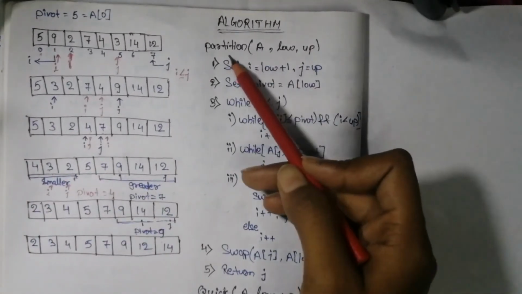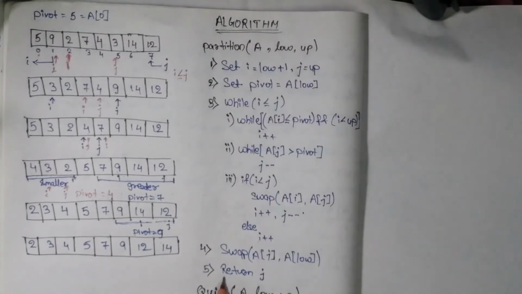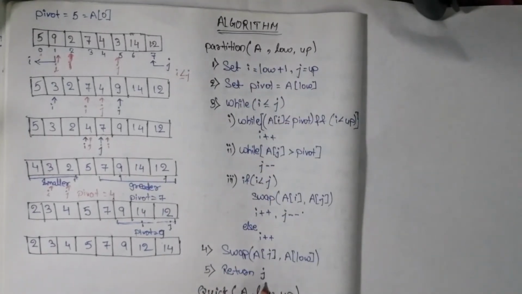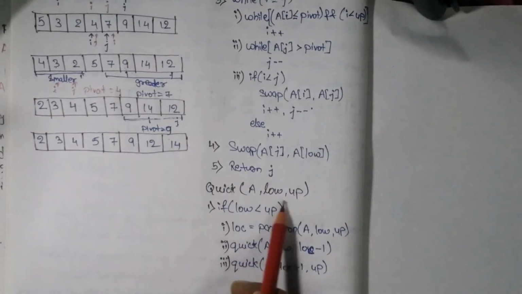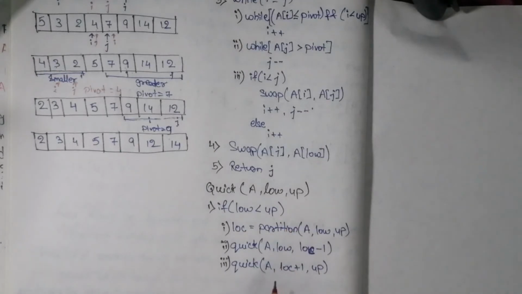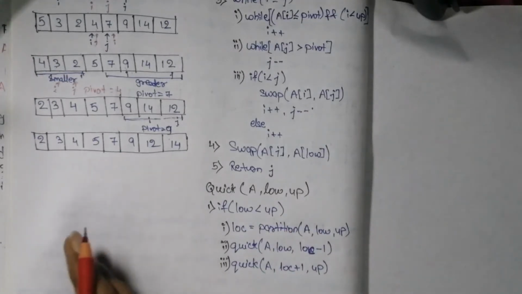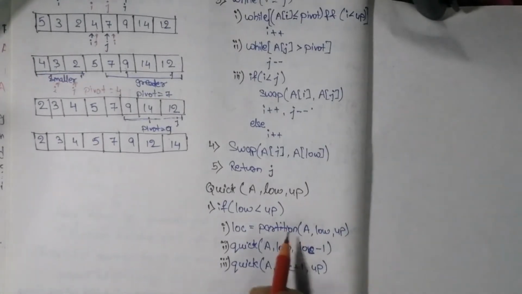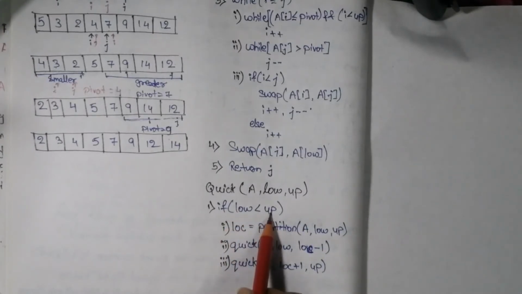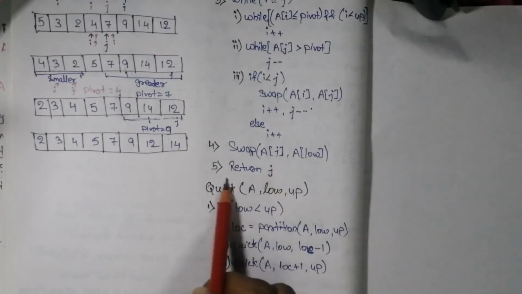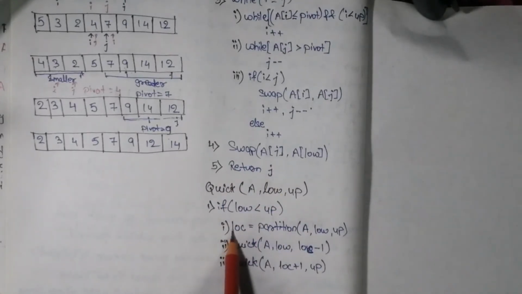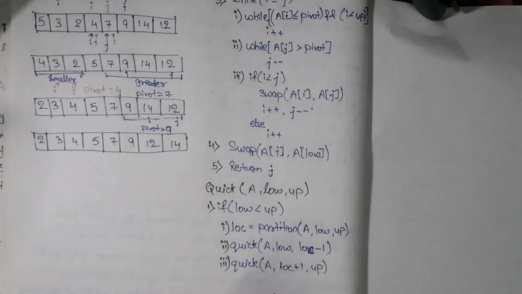So this is the block for the function partition. Now where is the control of this return statement going? It is going to this function quick. What are we doing in this block? Here we are partitioning the list into different sublists, right? So while the lower bound is less than the upper bound, we will call this function partition and this index j will be stored in the variable loc. That means the variable loc contains the index of the element from where we need to partition the list.